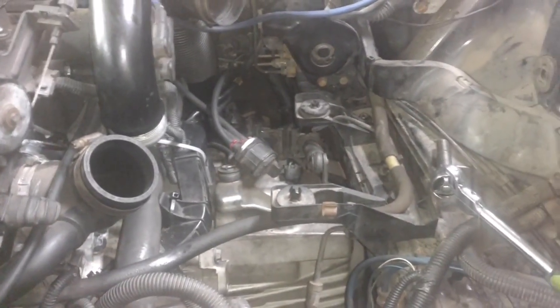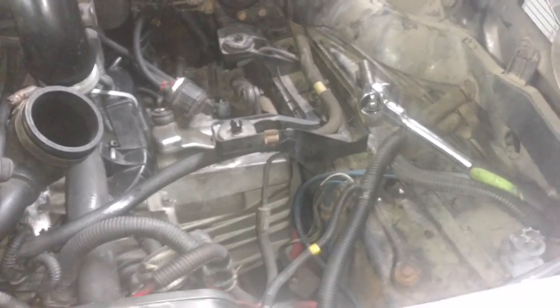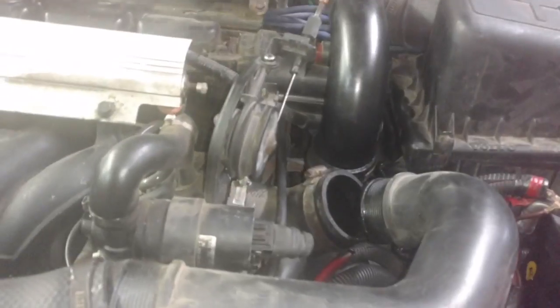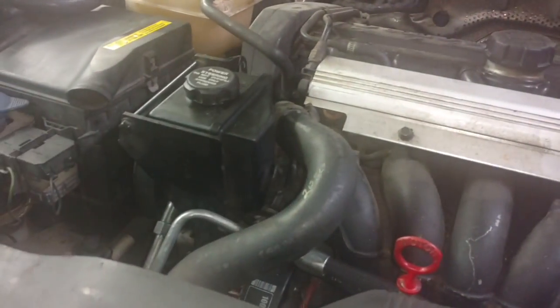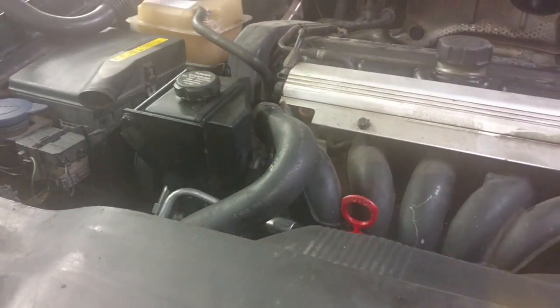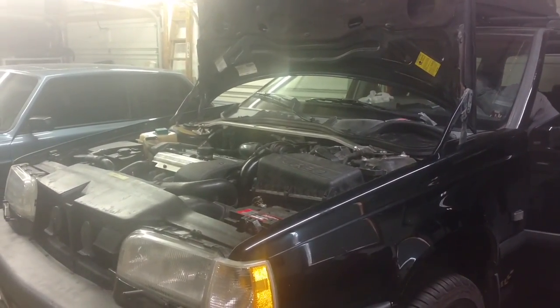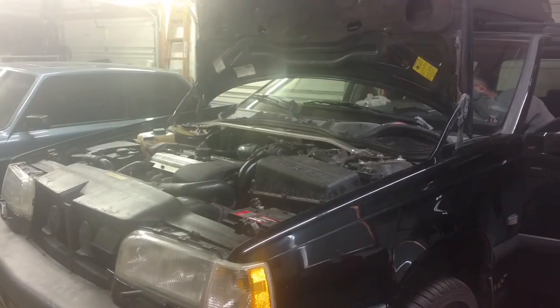Time to put in the airbox, the rest of these turbo pipings, and then the battery. One with my BCS attached to the side of it. Got my battery tray in, my battery in. I got my things plugged in to my cruise control, the wire, and the one vacuum. Turbo line in, getting ready to hook up this turbo tube, put on the throttle body thing, and my air tube for my ECU. Then I'm going to hit the key, make sure it's in neutral. Guess it really don't matter. See if she fires up.